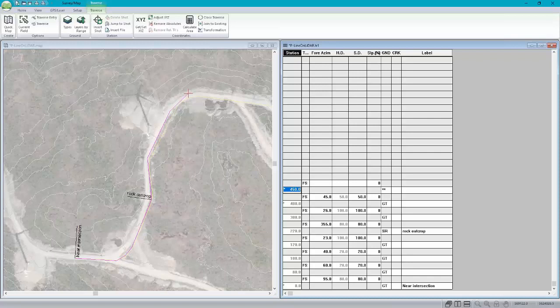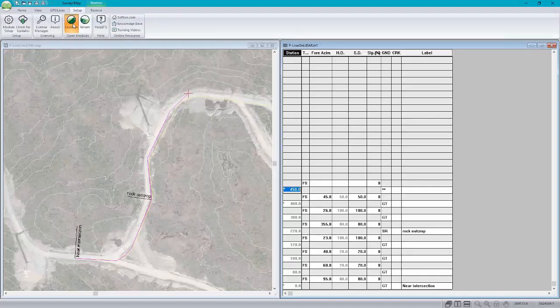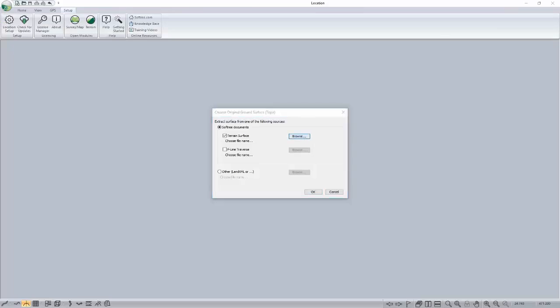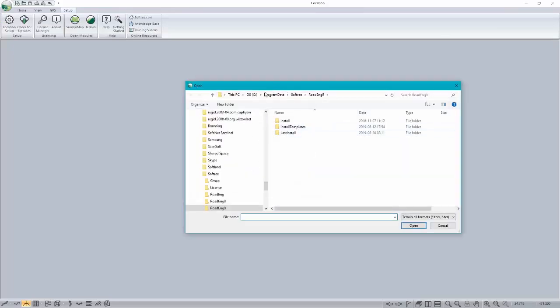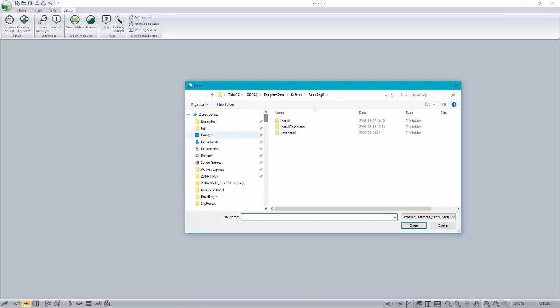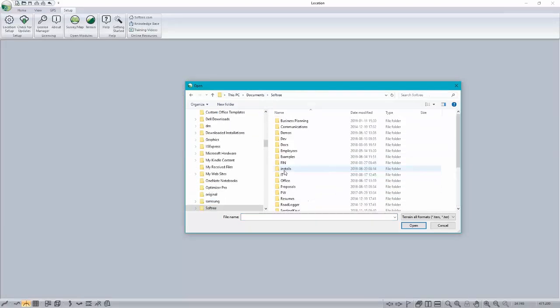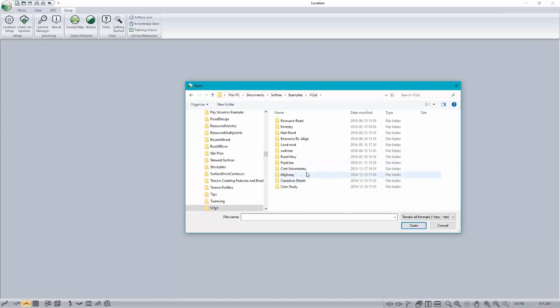Okay, so I've got a little traverse. It's got some information I've picked up in the field by walking on the ground, and now I can go back to my location design and create a new location design. I pick the same surface, of course I'm in totally the wrong folder.